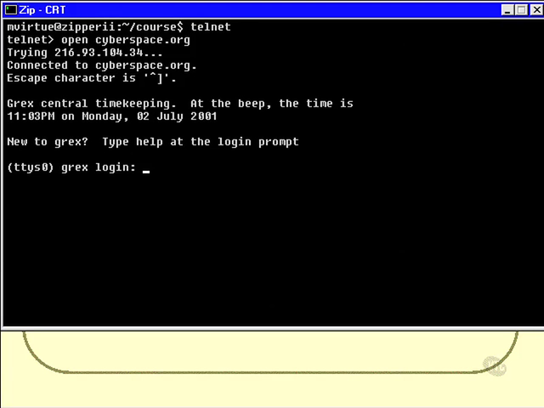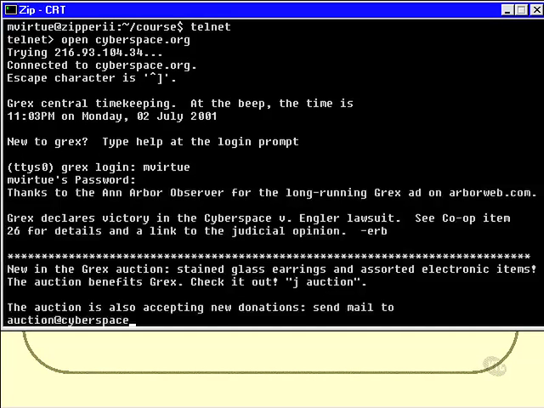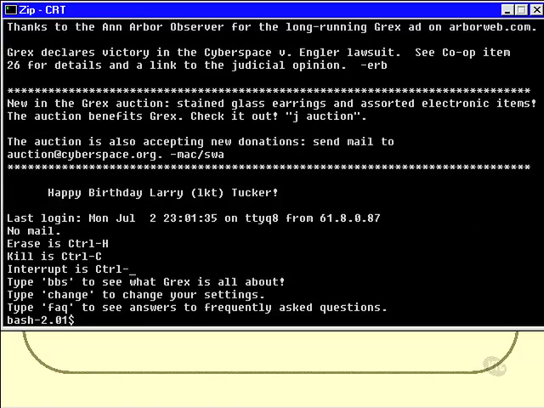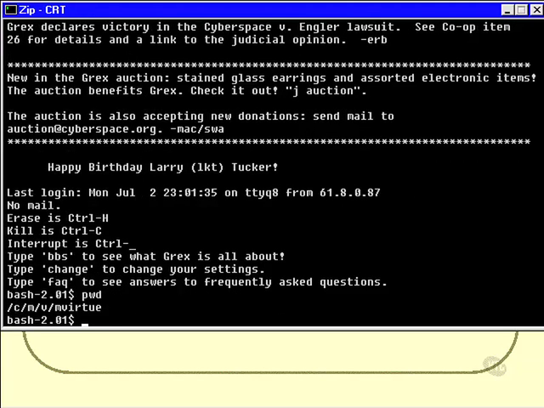Now I type in my login name and password, which can certainly be different to the one that I'm using to connect to Zip, but I've chosen the same login name. Password I'm not going to tell you about. And I'm logged in. Notice I get a different set of messages logging into this Unix as I did to the other Unix. So I find that I'm again given a bash shell. I actually chose that one. Let's see what directory I'm in. I'm in /c/m/v/mvirtue. Okay, well that's the home directory they've decided to create for me.